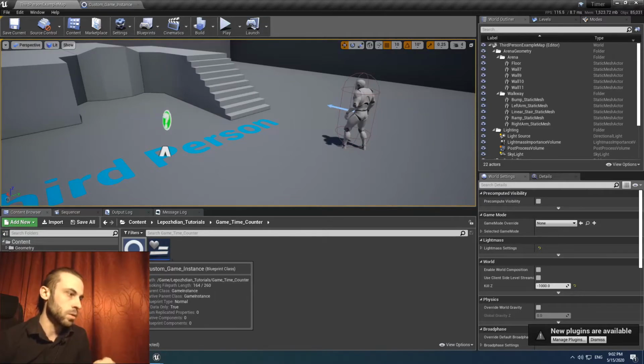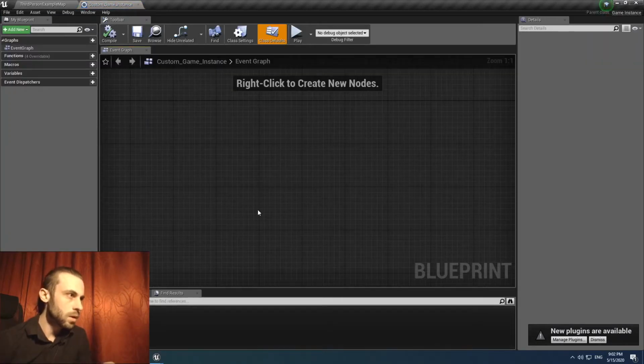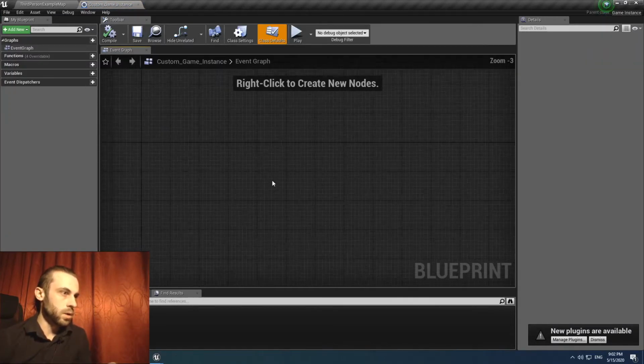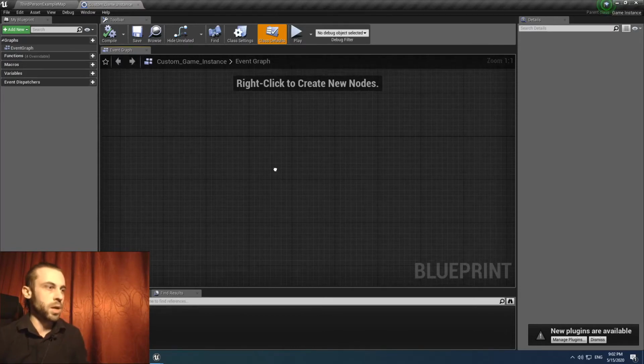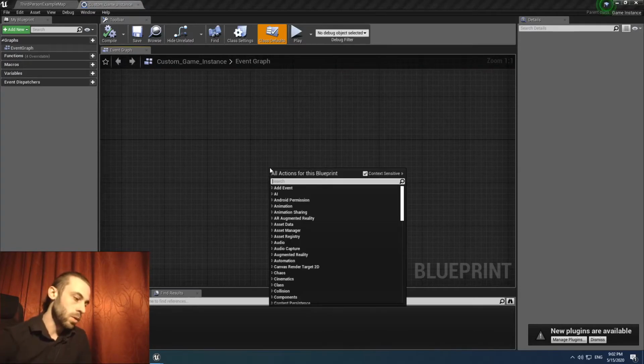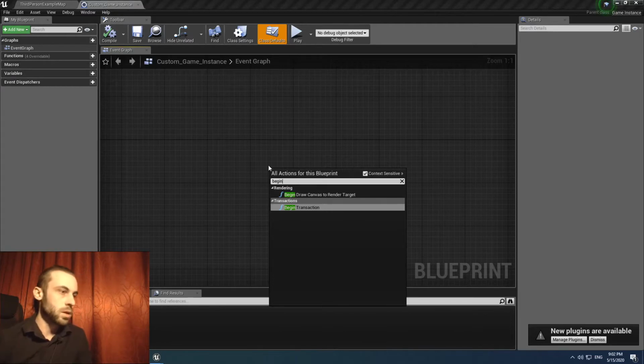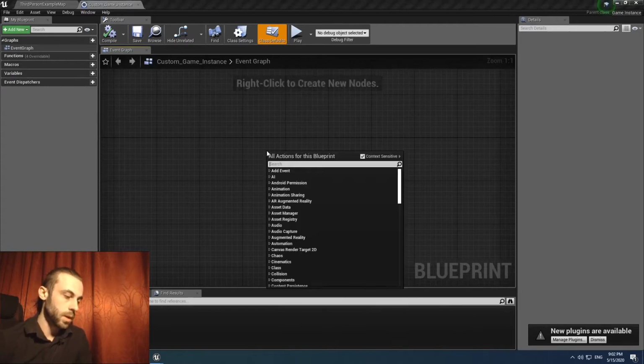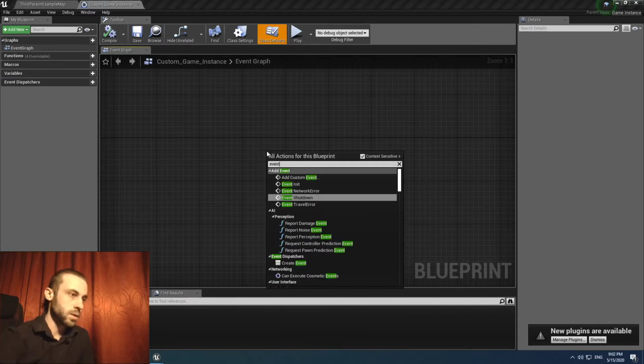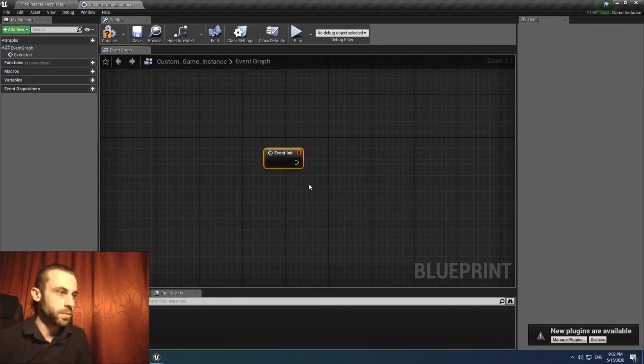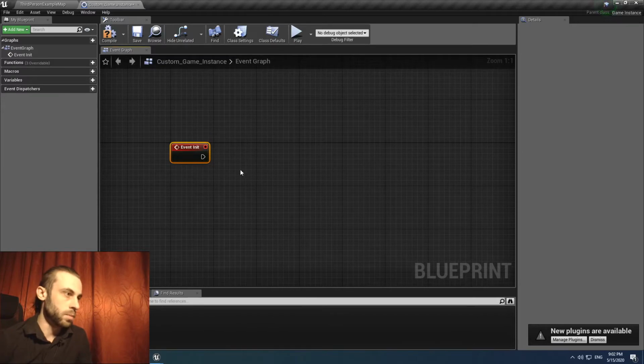So that's why we're gonna use the game instance. So basically we create our timer when we start the game, so basically begin play. However, game instance doesn't have a begin play event, but it has an event called init, initialize. So basically it's equal to begin play.